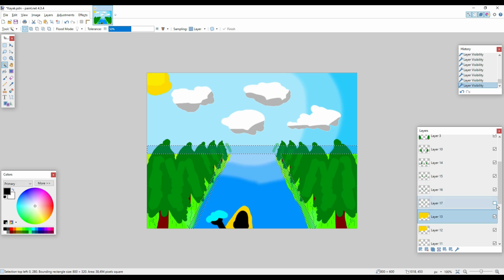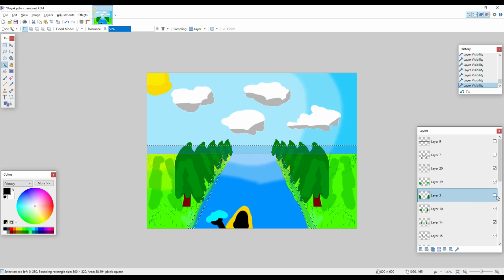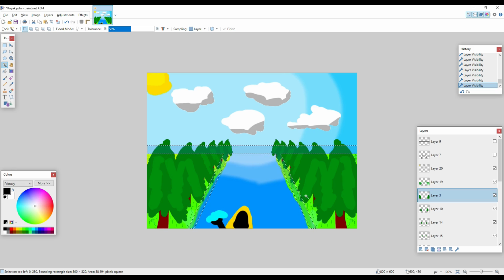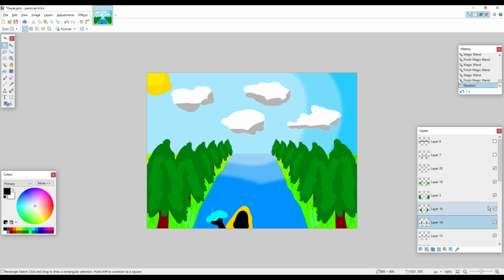And then that's one layer of trees, and then another layer of trees. Pretty much what I did for the trees is I made the first tree, which is this, and then I copied it and pasted it multiple times and just made it slightly smaller and slightly further away. So there's that one there, but I can't click on it because it's on different layers. I'll just remove this so you can keep seeing it. And then I also added some detailing to the trees. I got a paintbrush and went along.